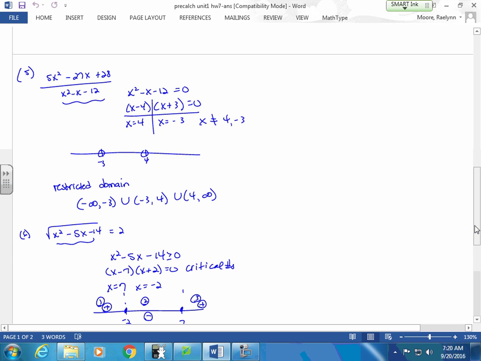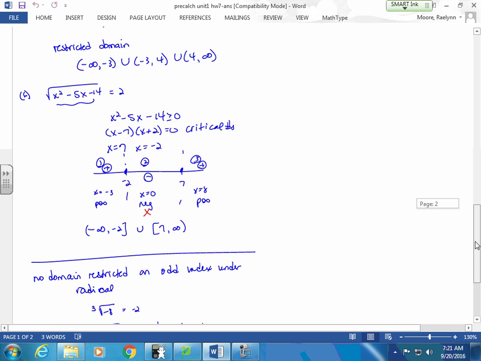Again, we have a fraction, so we have a problem with the denominator. We set it equal to 0. We find the factors that would make this be 0. So we have to take out a negative 3 and a 4 from our domain of real numbers. So our restricted domain says negative infinity to negative 3, jump over it, negative 3 to 4, jump over it, 4 to infinity. Are the domains starting to make a little bit more sense? Usually, like by the 3rd or 4th week, I see kids think, that's all there is to it? That's all I had to do?